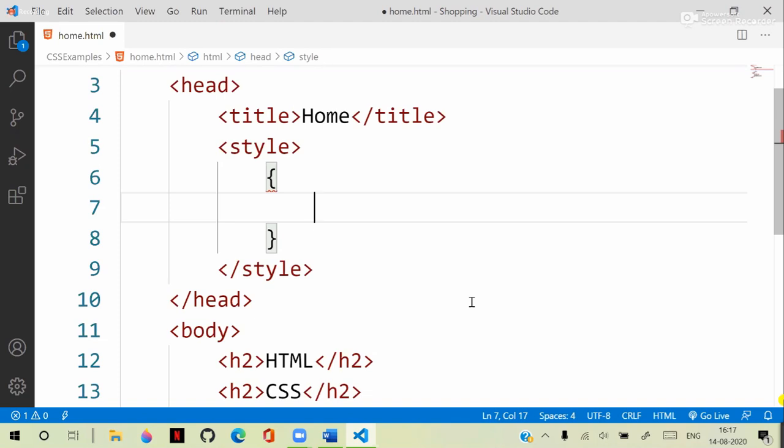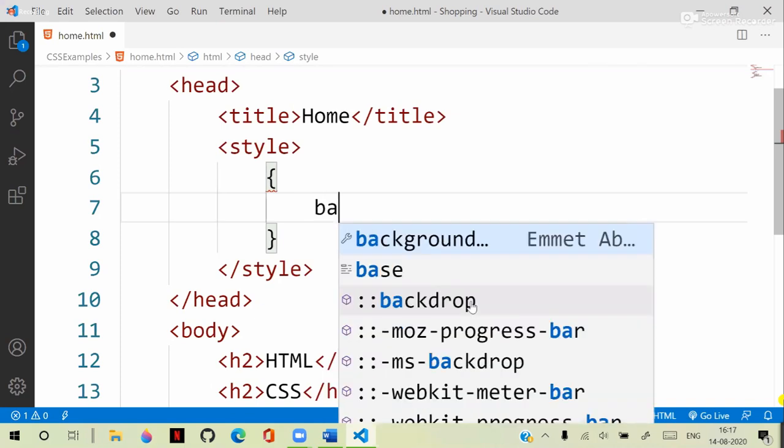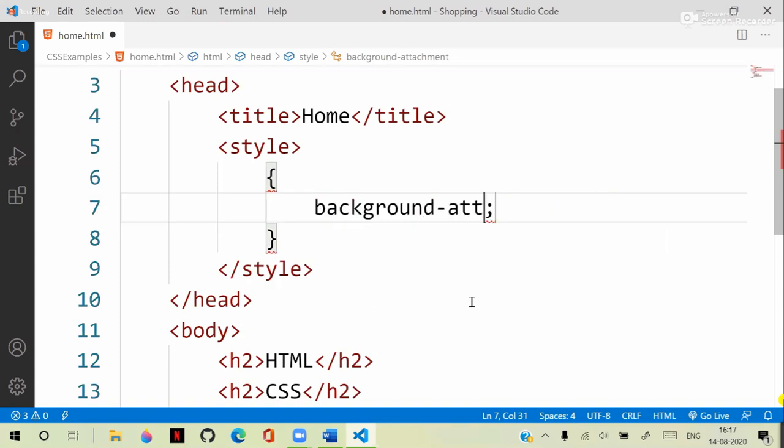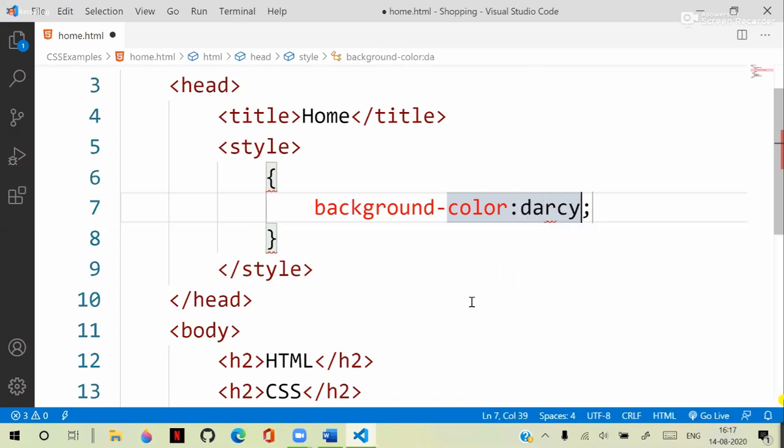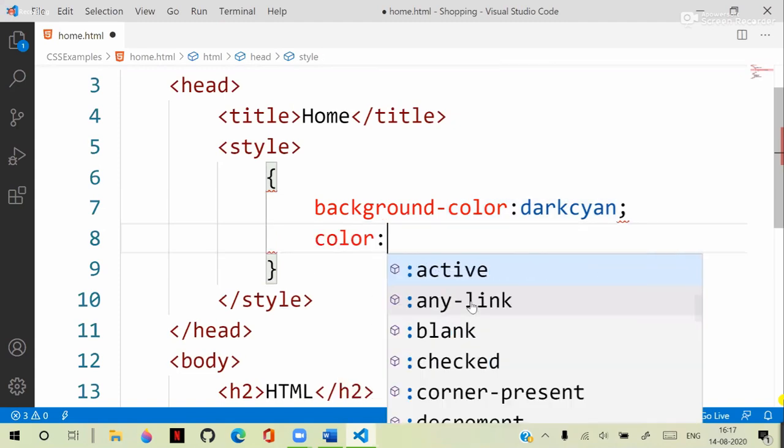So we have an attribute and value. Attribute is, say, background color, some dark cyan. Then we have color, say white.